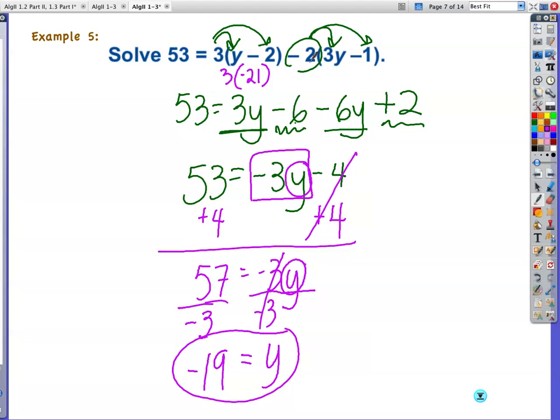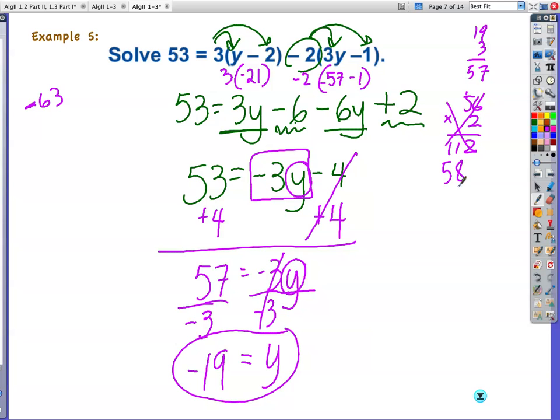Take that times 3, and if you take a negative 19 times 3, so I have a 57 right here, minus 1, oh goodness, and then I'm going to take that times negative 2. All right, let's see here, negative 63, and then this is 56 times 2. It's actually times negative 2, but I'll take care of that in a minute. Is 112. Something's not right because I don't like the way I'm going here. Oh, this is supposed to be negative 57, is it not? Yes. So now I have it, negative 58. So negative 58 times 2 is 116, but this will be a positive 116, and you guys would all do this on your calculator, and let's see, would 53 come out to be that?